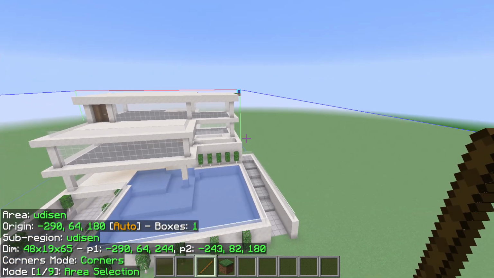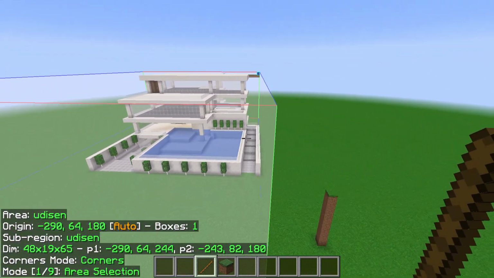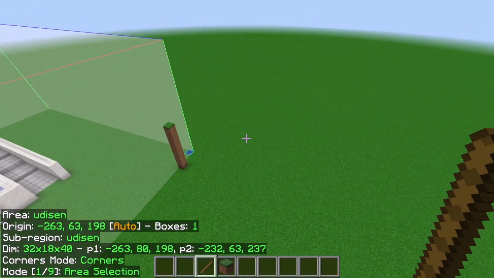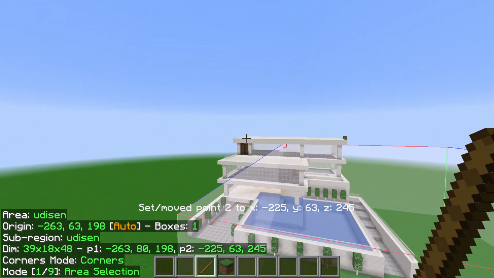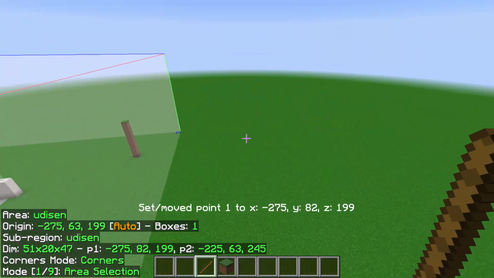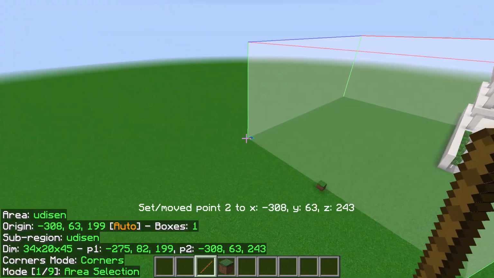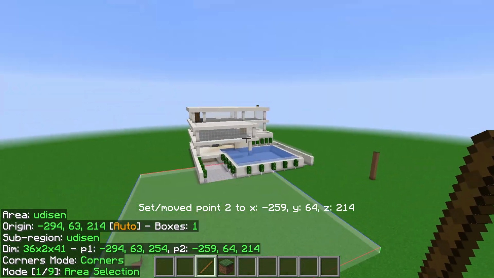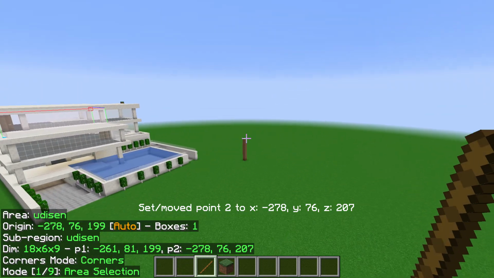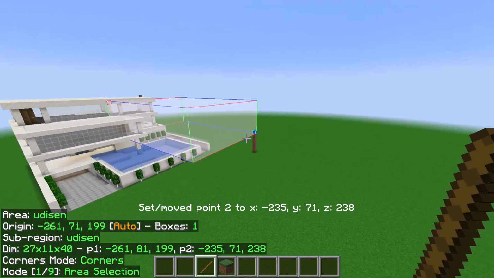But we have another option for working with the selection area. Also you press the right mouse button on any block very far away from you, why not? So it means you can work like that. Look at this. It is so fun, I do not understand why, but it's extremely fun.